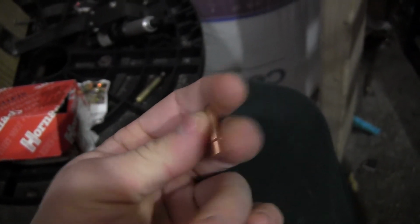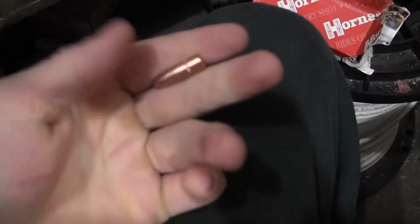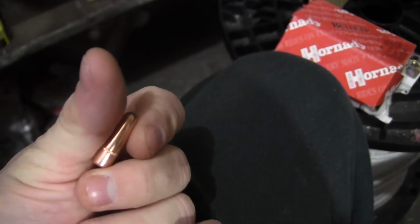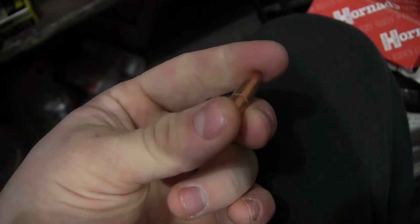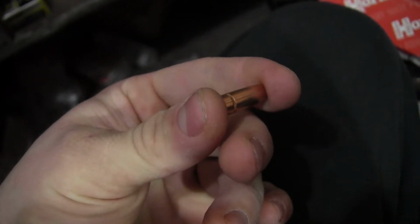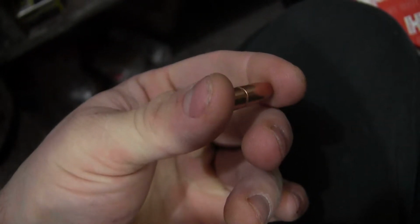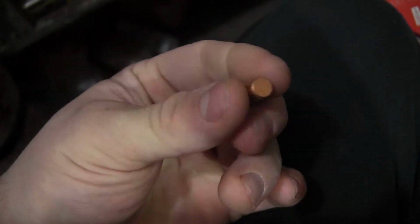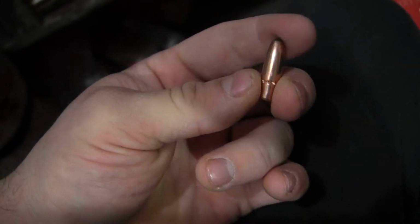I did some H380 loads. Let's see here. It says new Winchester brass. Didn't trim them to a shorter length. Sometimes I do. It's from an already shot barrel. I didn't clean it. CCI 200 primers. Let's see. .303 cal, .312, 174 grain round nose, number 3130.